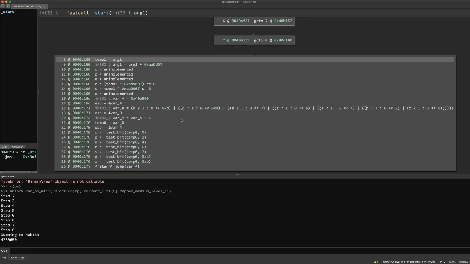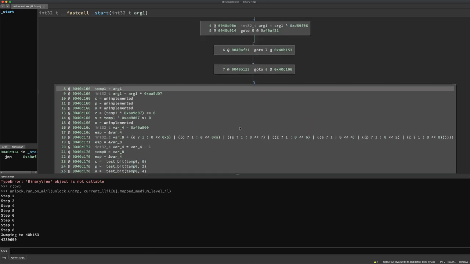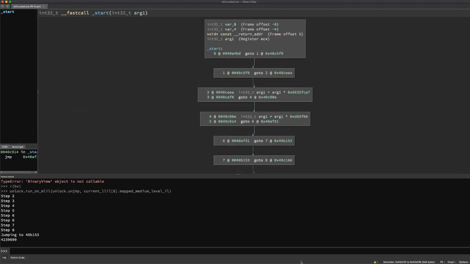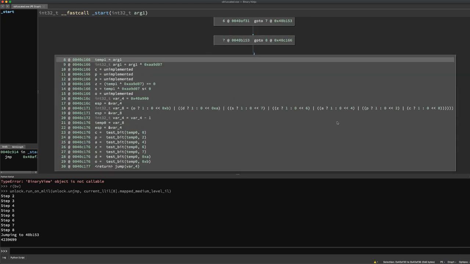Cool. All right, so that's working. So now we need to step through our instructions. I think we want mapped medium level IL, yeah.